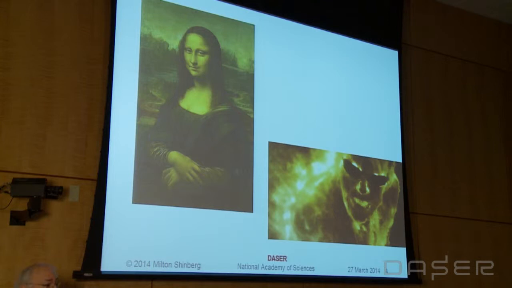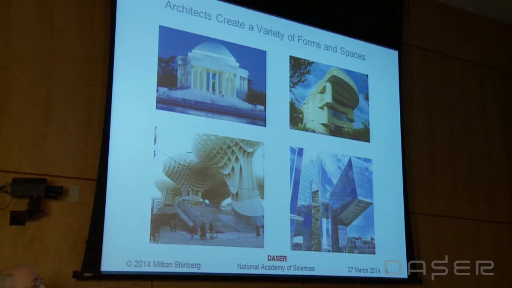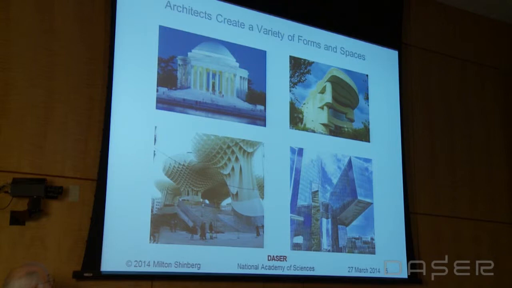I'll talk a bit about the proportion of how cinematographers see things and how we see things. Some examples of what architects do — the top two are local, the bottom two aren't. One important thing is to know how architects think about form in terms of symmetry. Symmetry is an abiding characteristic of classical architecture and also modern architecture. The Jefferson Memorial here in D.C. is exactly bilaterally symmetrical on two axes, but it's not the same on the opposite axes.